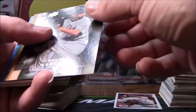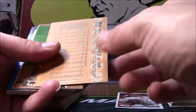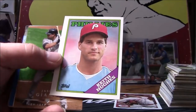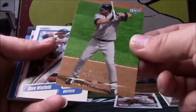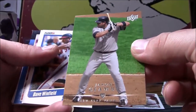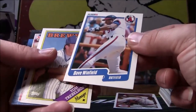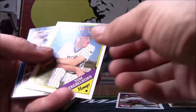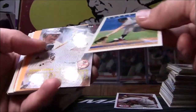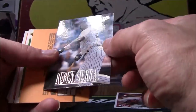Troy Tulewiski, Carl Crawford, Sanchez, there's a Clint Sammons rookie card — too bad he never did anything. Keith Hughes again — I do believe we've gotten this card in three or four of our last pack breaks. Jason Giambi right there — he's a heck of a player, he should get some consideration eventually. And there's Dave Winfield 90 Fleer — that is a beautiful card, really nice corners. The centering looks about 90/10 — that is almost a miscut card right there, but it is in beautiful shape.